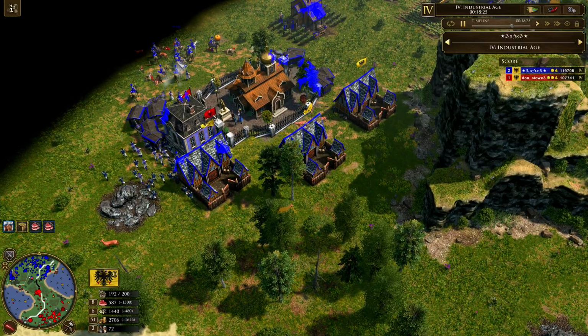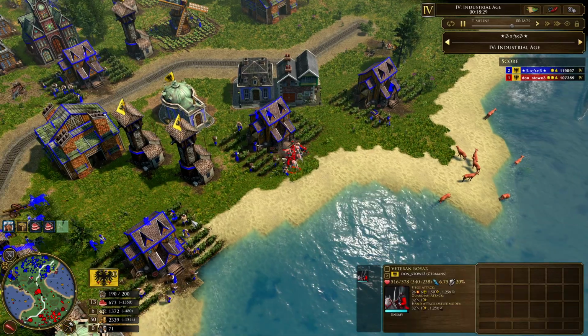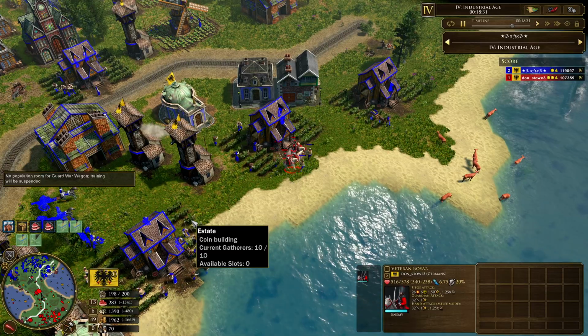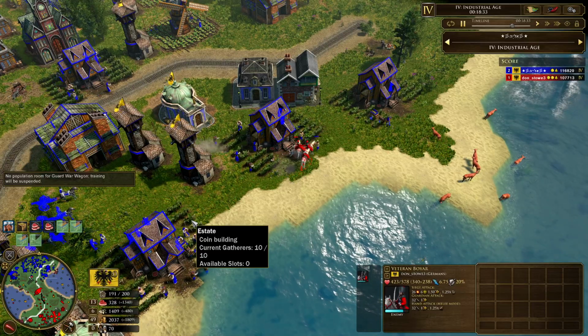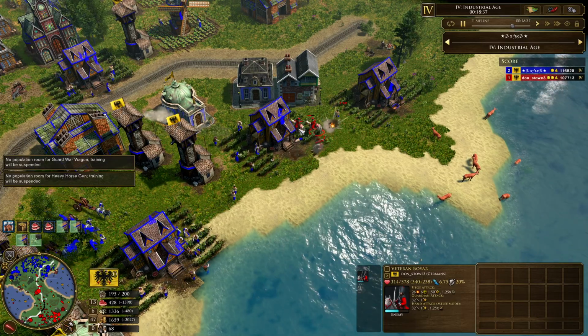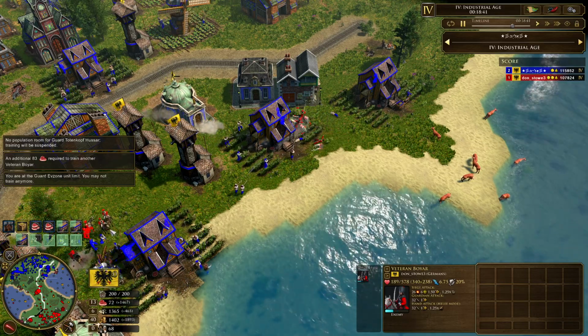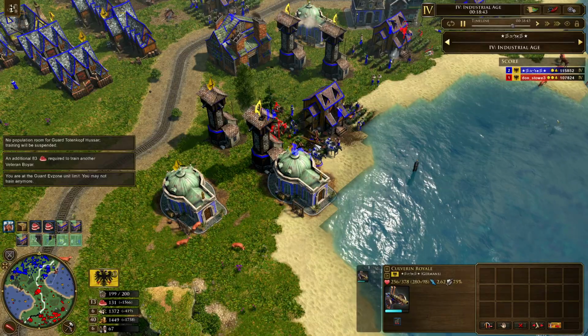A nice little Uhlan raid there by Don. Boyars make it over here and connect, wiping out multiple settlers with their fast rate of attack. The question is, how much will they get to do? HVNI's vill numbers are dropping. He's got more Uhlans over here too, and he intercepts the Culverins.